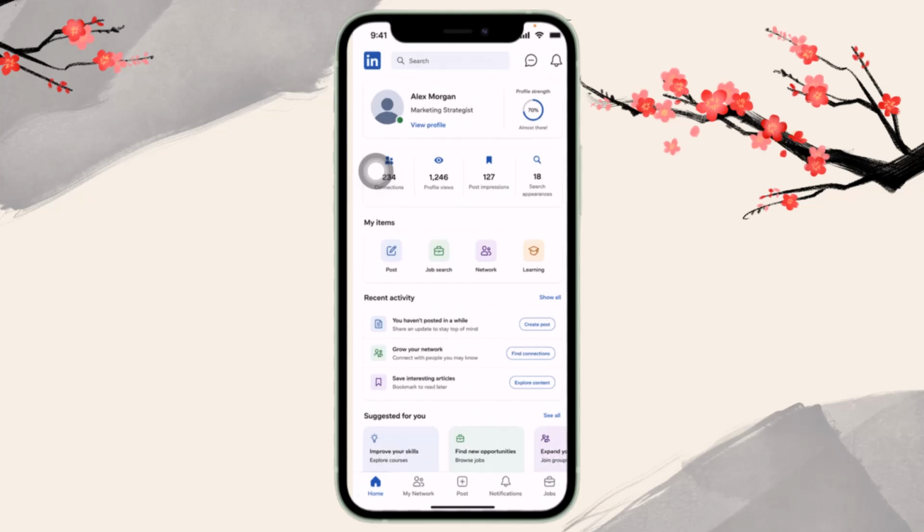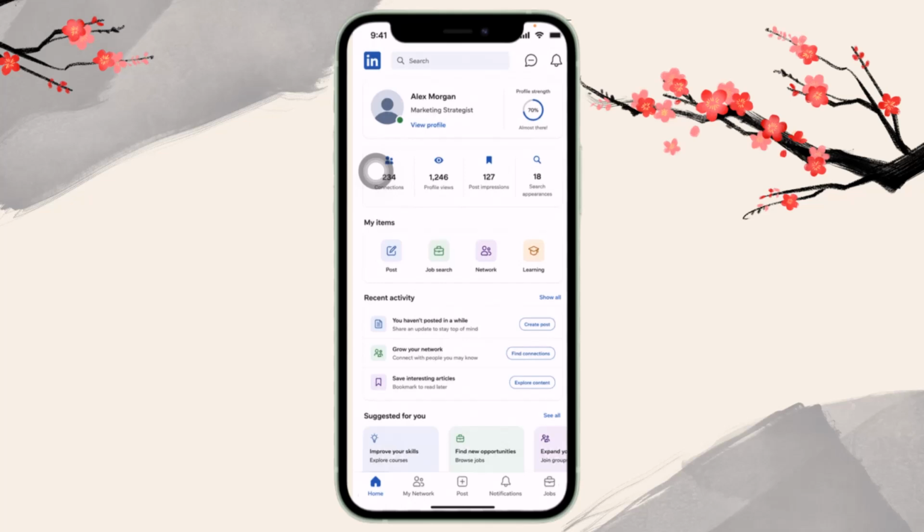Before uploading, make sure the image is in a supported format and isn't excessively large. If the upload keeps failing, then check your internet connection and try switching between Wi-Fi and mobile data. Next, update the LinkedIn app through your phone's official app store.